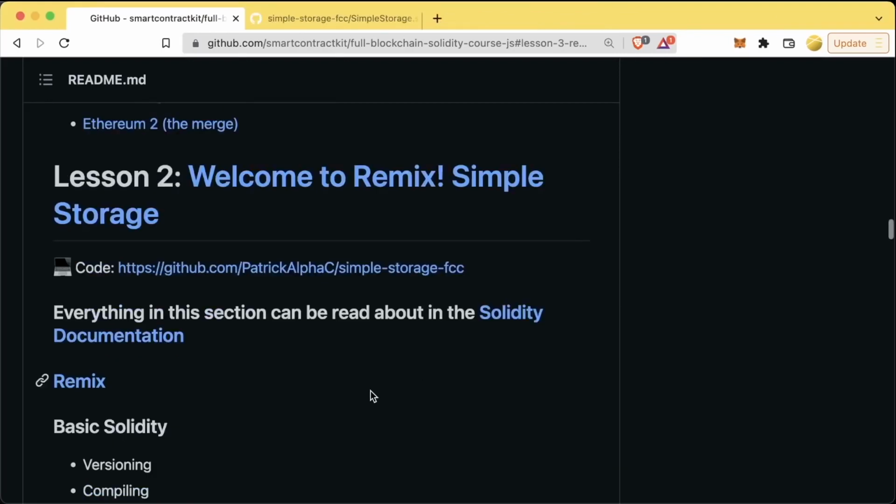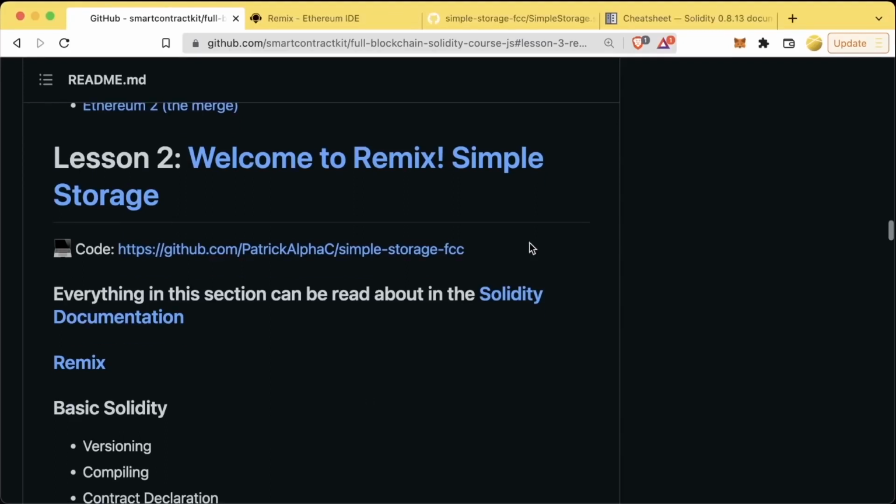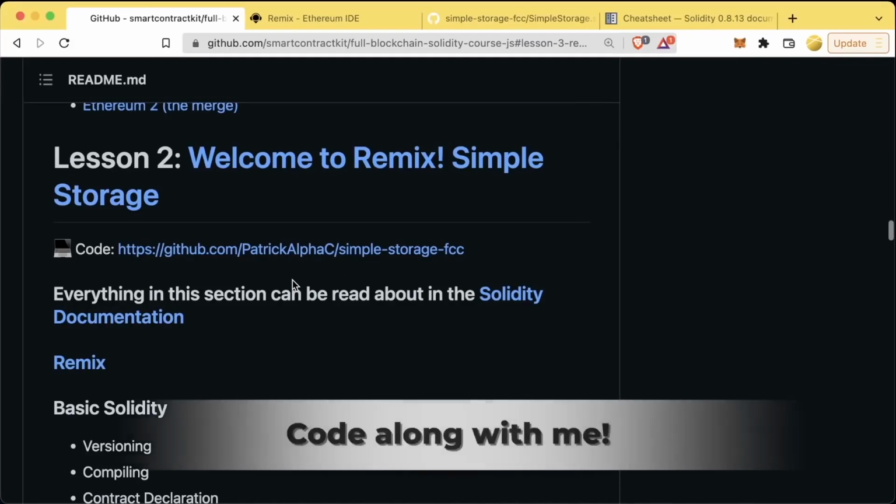Typically, for each coding section, I'll start it off by giving a quick overview of the code of what we're going to be working with and what we're going to be building towards, since everything that we're doing is going to be project-based, and that's how we're going to learn. For our first one in Remix, though, we're going to skip over that because there's a lot of stuff to get used to. Now, I highly recommend that as I'm coding this and as I'm doing all this in Remix, you follow along with me and you code along with me. Remember, you can change my speed if I'm coding too fast or if I'm coding too slow.